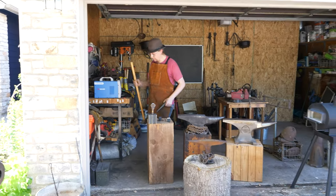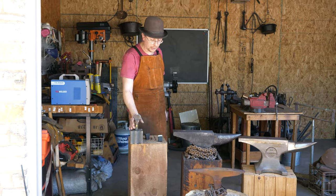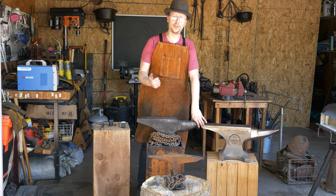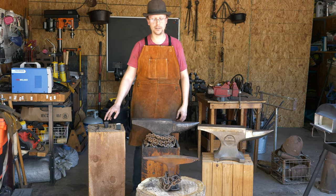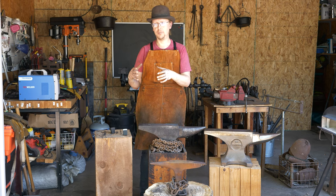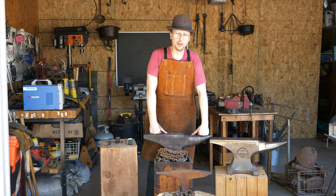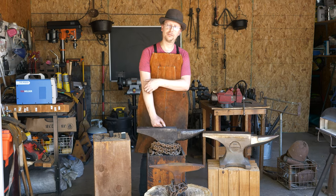The probably biggest takeaway is: stay away from anything that is cast iron. It's not going to work well, it's not going to hold up long. But if you see ductile iron or cast steel, those are going to be good anvils. I would steer away from things like railroad tracks — I know they're real popular. I've got some that I've used out at Pioneer Farms. They're loud and they don't have a lot of mass directly under them, which can cause you some issues.